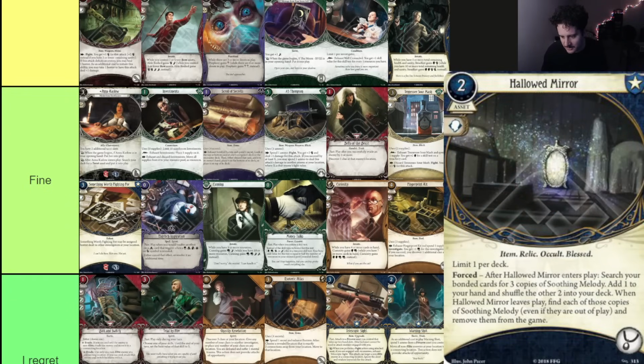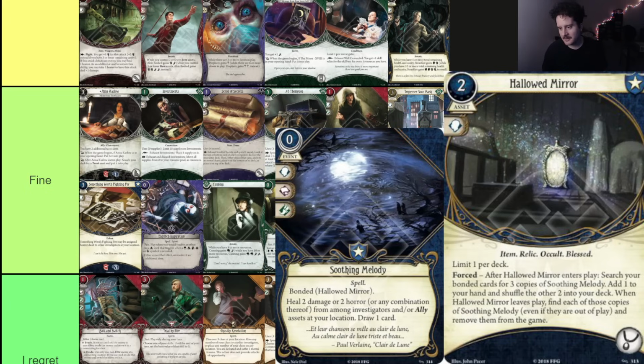Hallowed Mirror. Guys, look, I've done it. I have the bonded cards. What were they cooking, introducing bonded here? They wanted to preview it for what was to come. I like that they had a seed for what was going to be coming in the future. Hallowed Mirror, 2-cost asset, limit 1 per deck. After it enters play, search your bonded cards for 3 copies of Soothing Melody, add 1 to your hand, and shuffle the other 2 into your deck. When Hallowed Mirror leaves play, find each of the copies of Soothing Melody, even if they're out of play, and remove them from the game. Soothing Melody, bonded card, 0 cost. Heal 2 damage or 2 horror, or any combination thereof, from among investigators and or ally assets at your location. Draw 1 card.